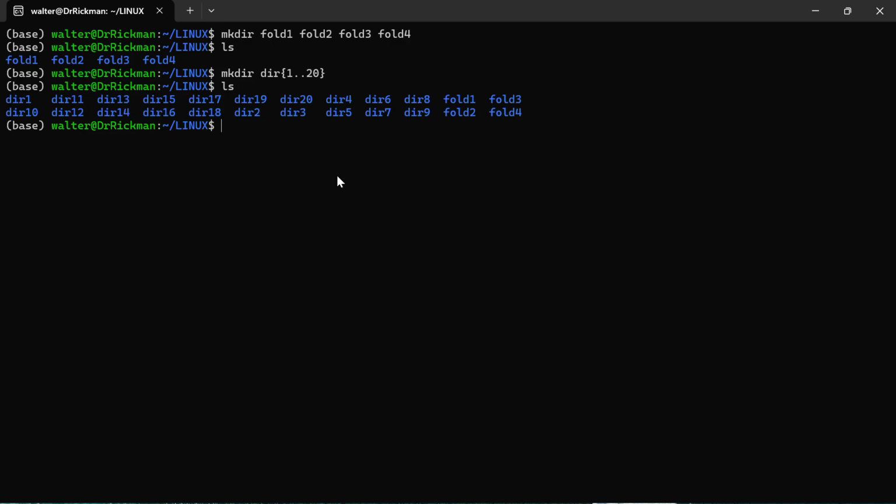Yes. As simple as that. This is something you cannot do in Windows. The same applies if you want 1 million. You may say 1 million, and this will create for you dir 1, 2, 3, 4, 5, up to 1 million directories. As simple as that, in just one simple command.